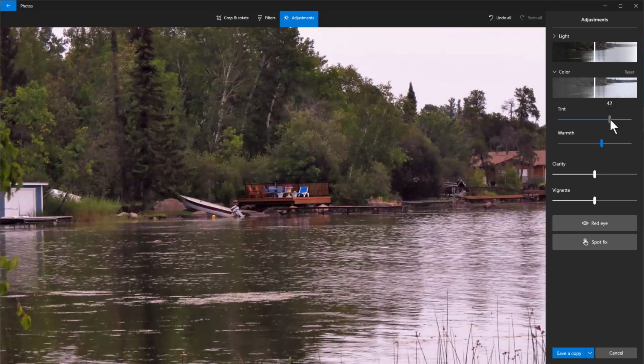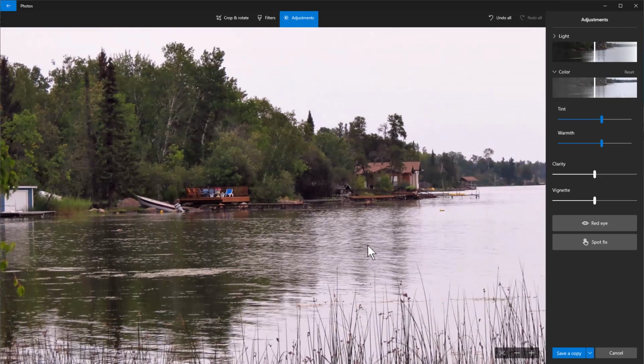That's a little too much magenta. And let's take it back. Let's see, I think about 20 looks pretty good. So again, we're not getting a magenta tint. It looks still fairly neutral here, here, and here. So let's zoom out a bit. I think it looks pretty good. I think I'm going to take the yellow up just a tad, maybe about 25. Okay, that looks pretty good.